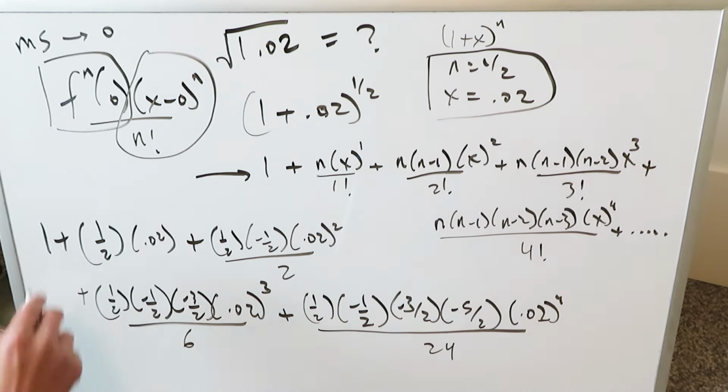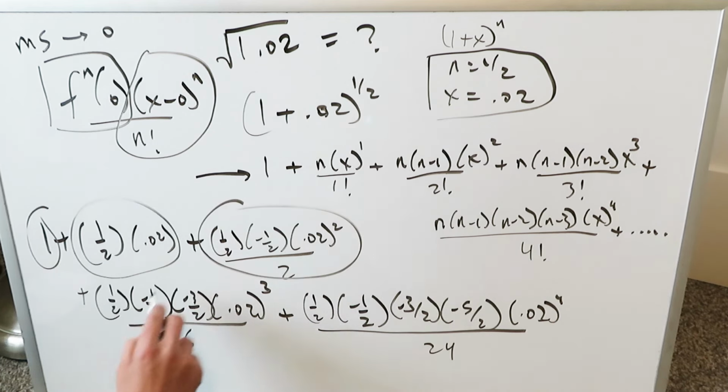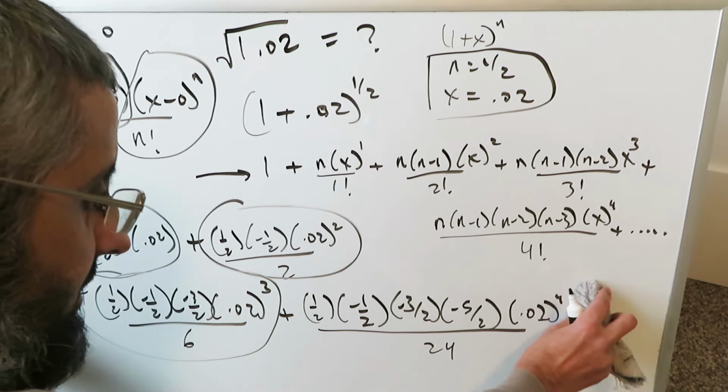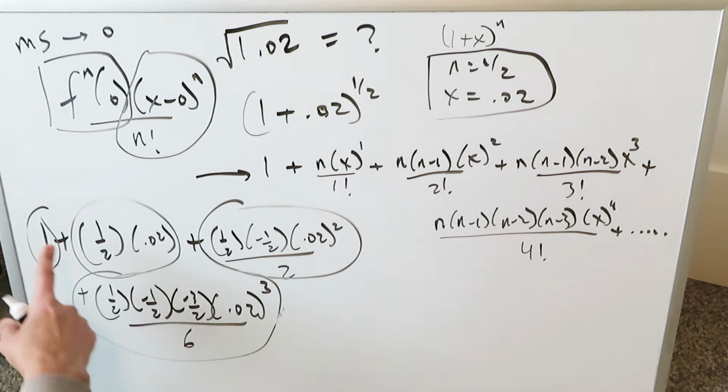Now look, these are my terms. I have one term over here, I have one term over here, one right here, and one right over here. And I have obviously this. What I'm going to do is eliminate all of this, and I'll just base my answer only on these first four terms. You could have added this fifth term right here. It's fine, but I'm removing it. If you add it in, you'll just have a more accurate answer, but I'm just removing it for the purposes of this video. We'll just make our computation based on this.